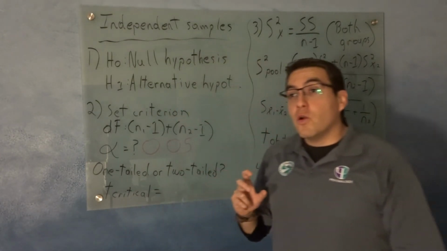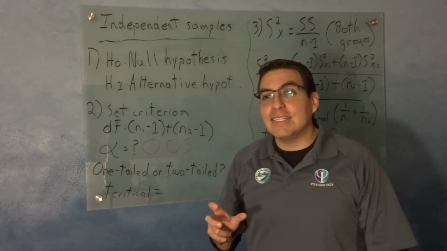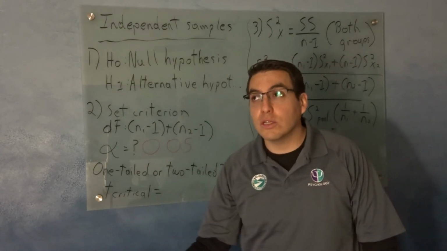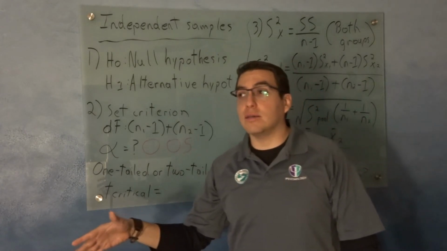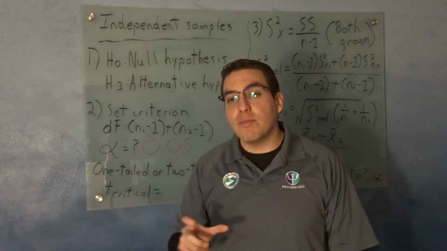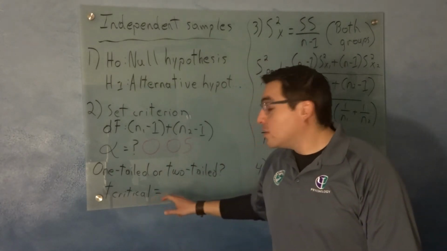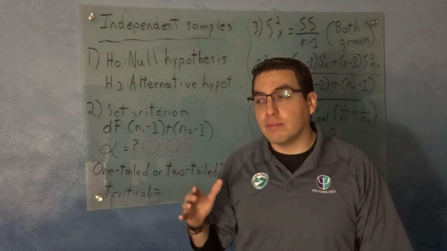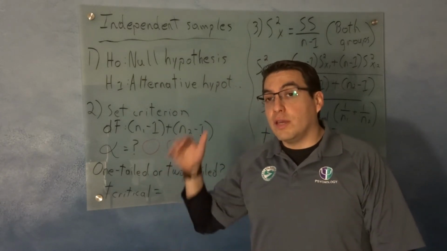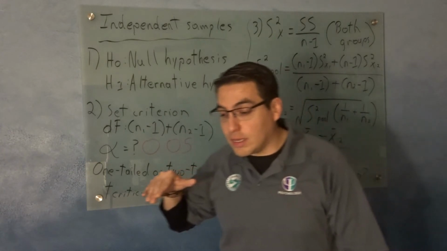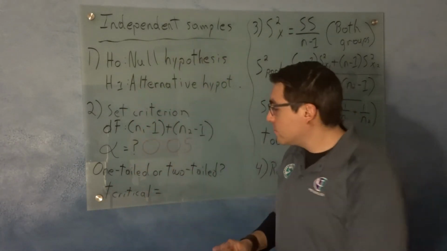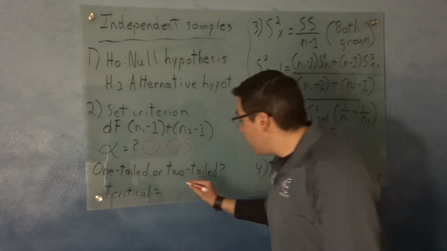Remember that if your hypothesis is negative, if I'm saying my statistics students are going to do worse than my social psychology students, my hypothesis is negative, then at that point I want to make this critical number a negative because I'm guessing that it's going to go low. And the number that you get in your t-test has got to be more negative than that. So I'm just making up numbers.